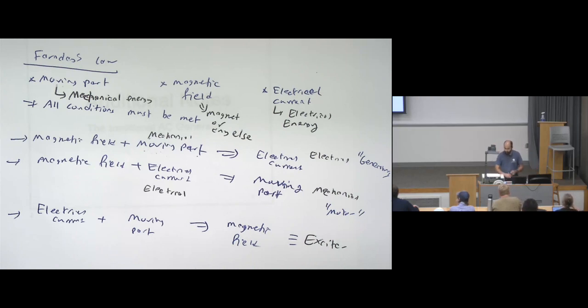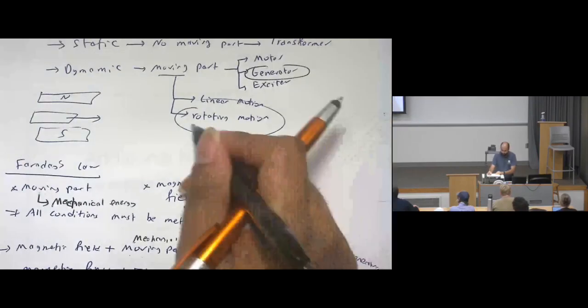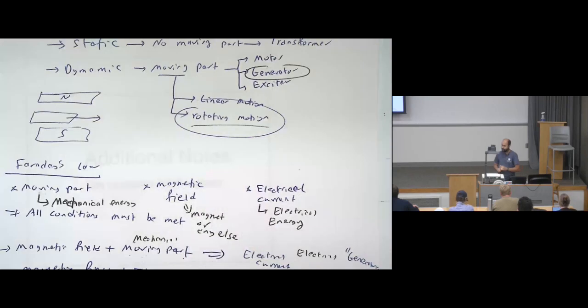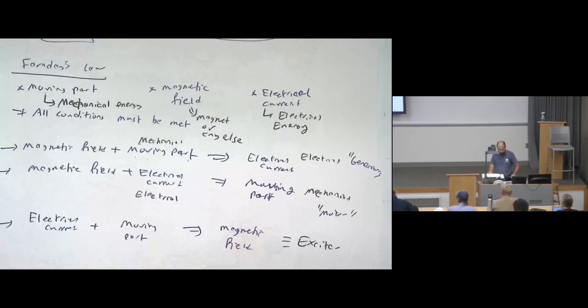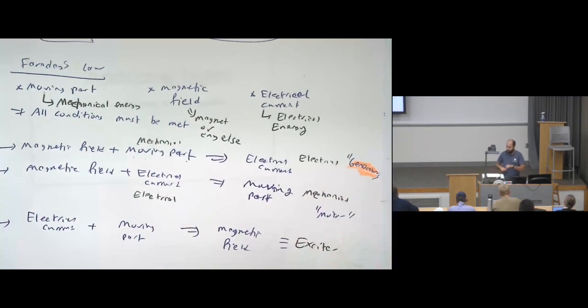So today's topic, we will focus on the generator, rotating motion. The generator action, which is basically converting mechanical energy plus a magnetic field to electrical energy. Here is the generator. For the generator, we have multiple types. We have single-phase generator, three-phase generator. Even for the generator, it can have different parts depending on the structure of the generator. Do I have a magnet inside, or do I have an exciter? So there are many things about it.